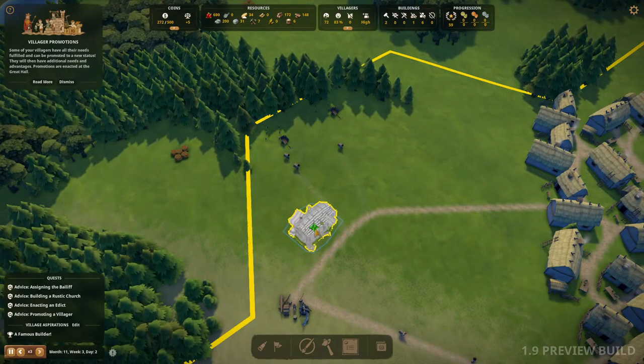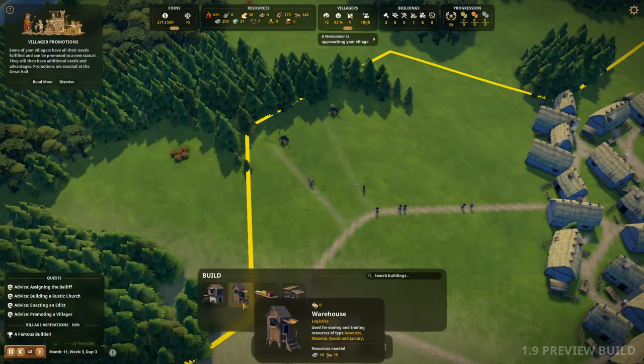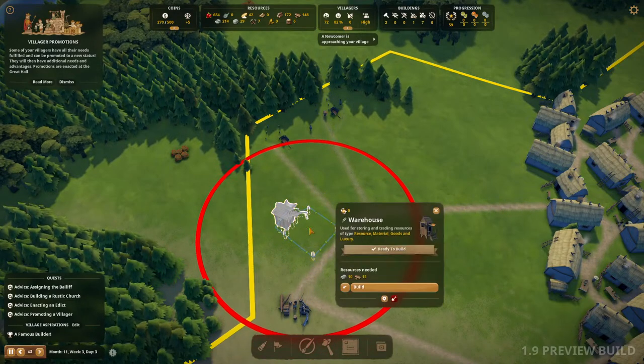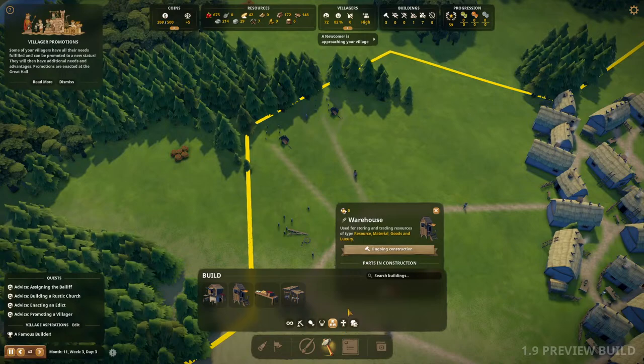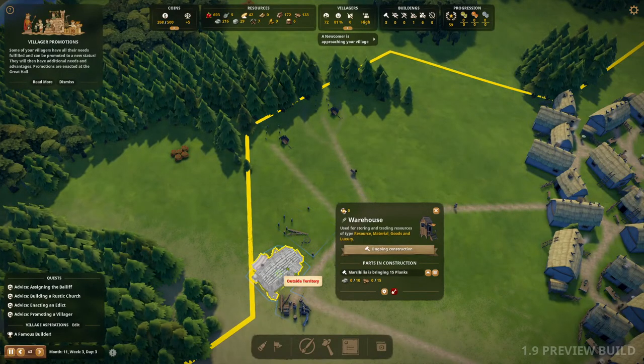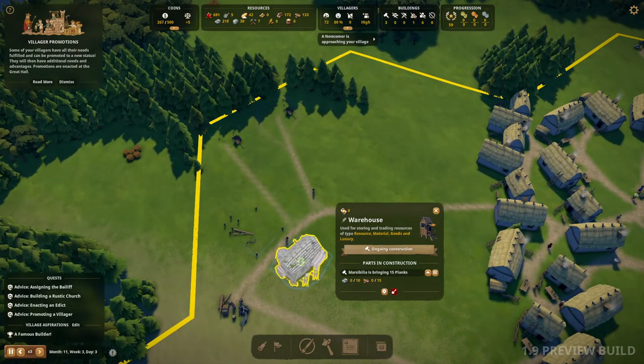So maybe we'll build a warehouse first. Put it out of town's sight, so we'll build it right here. And then we can just build the weaver close to it, as well as the tailor. Outside of territory. Yeah, that's a problem. I'll just build it like this.